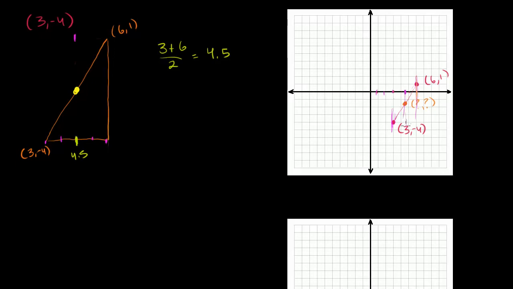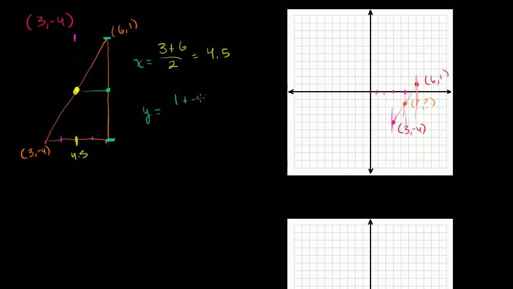That's its x coordinate. Now, by the exact same logic, this guy's y coordinate is going to be smack dab between y is equal to negative 4 and y is equal to 1. Right? It's just going to be right in between those. So this is the x right there. The y coordinate is just going to be right in between y is equal to negative 4 and y is equal to 1. So you just take the average.